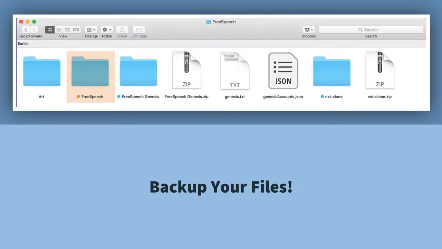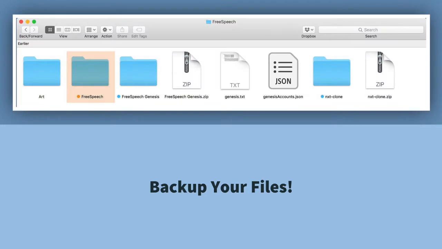Before I go any further, I just want to tell you again how excited I am to be creating a blockchain. Wow. So I'm going to save my files. I don't want to mess up anything that I've done up to this point. Let's take a peek into my file browser, and you can see there that I have my Genesis text file and my Genesis account.json file, which was created at the snapshot. I'm going to keep those files for posterity. I think it just would be fun to look at them again someday.